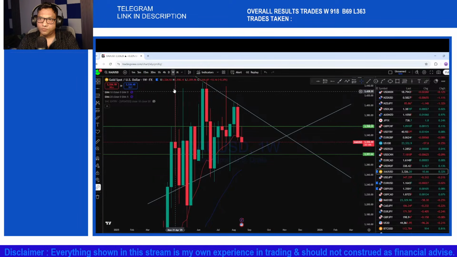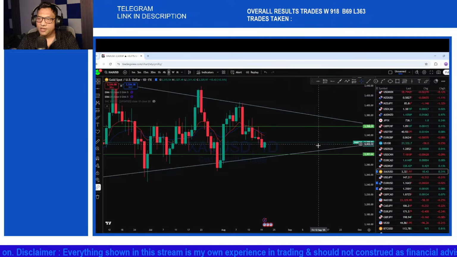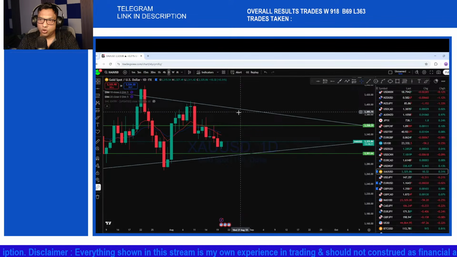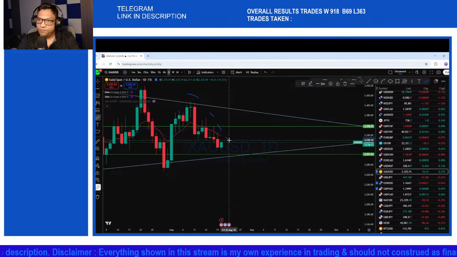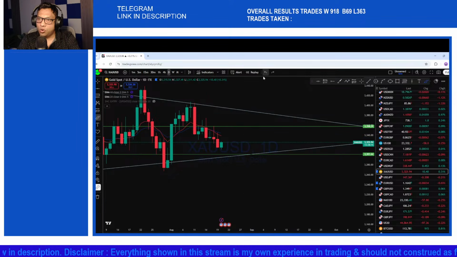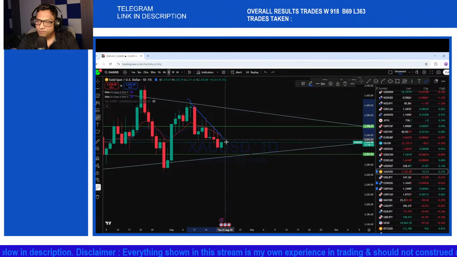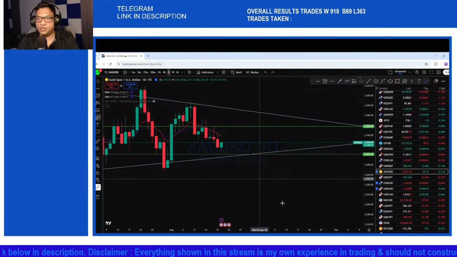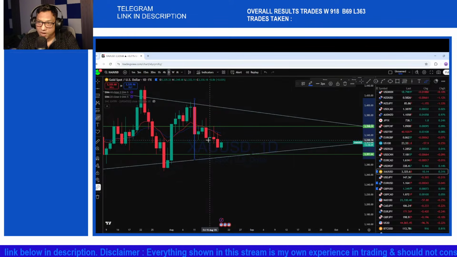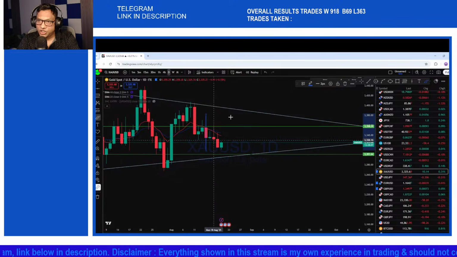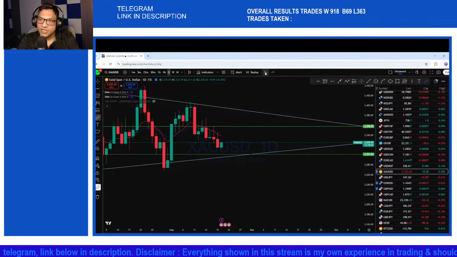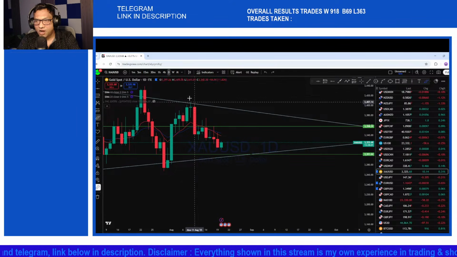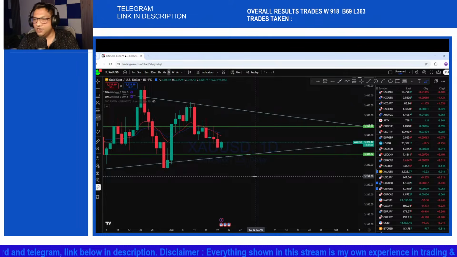Looking at the daily price action on gold, we can see the market is maintaining a series of lower highs, which is pretty sharp: a sharp bearish engulfer, followed by another bearish engulfer, followed by another bearish doji. So we can see that this market is creating a bearish channel.